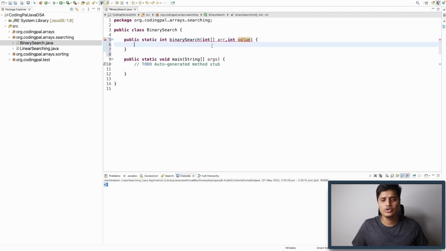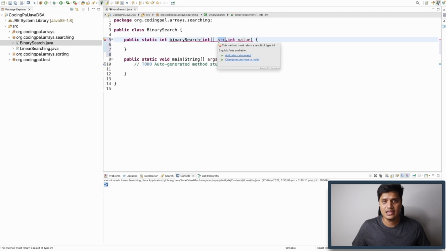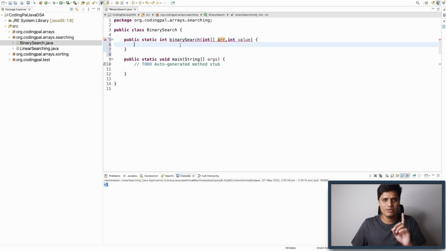But something that you have to remember is that in this arr, all the values are arranged in ascending order. Based on that, we are trying to perform this binary search. If the values are arranged in descending order, we need to change and modify the max and min values according to that. But when we go to that point, I will explain it anyway. But remember that the values are sorted in ascending order.